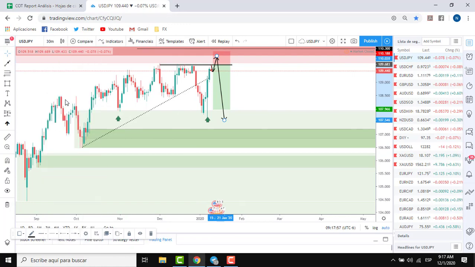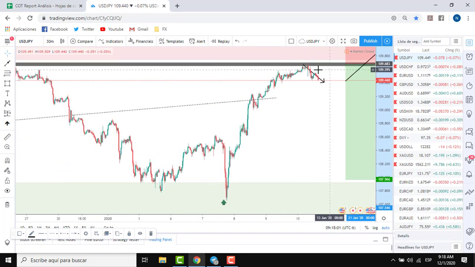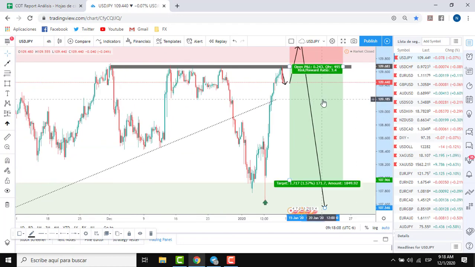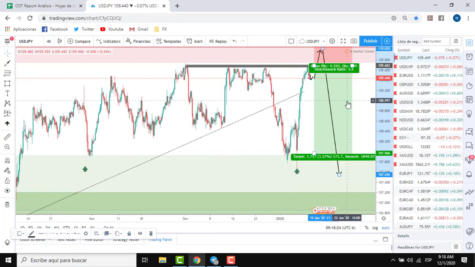I don't know, a reversal pattern in the 30 minutes chart. If price breaks the resistance, I'll be checking this pair, because if price reverses, it's my time to get an entry, and I just need to look for good price action, and that will be your homework. If you want to take it, do your homework, apply your strategies, your methodology, and try to look for a good entry.